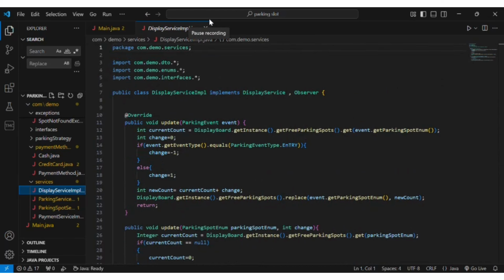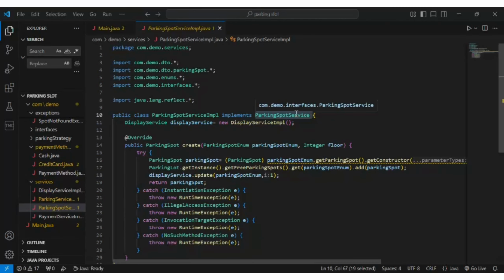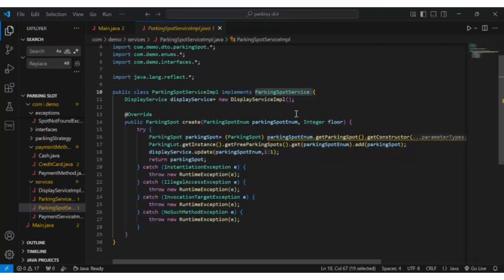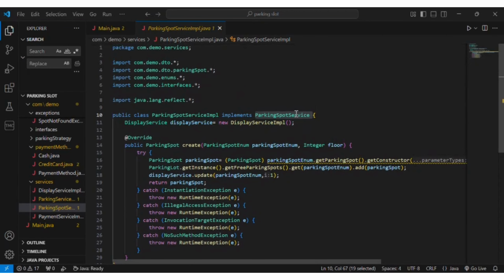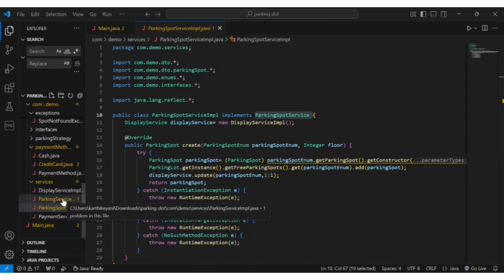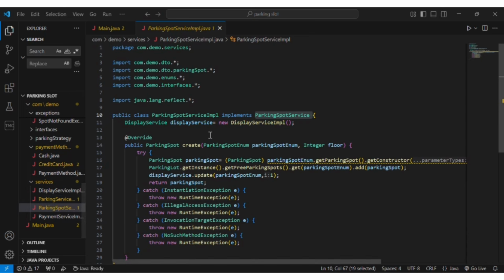So we need to specify the features that use reflection to initiate the appropriate parking spot subclass based on the parking spot enum. It can use reflection to initialize the appropriate parking spot. Whatever the accurate parking spot that can be given, it can use reflection to instantiate it as a parking spot, and it can be stored in a parking spot enum.